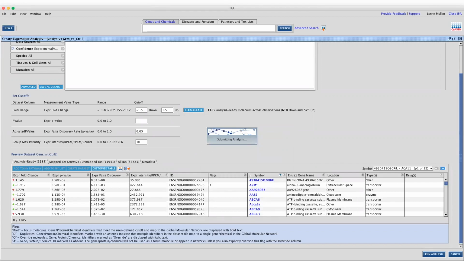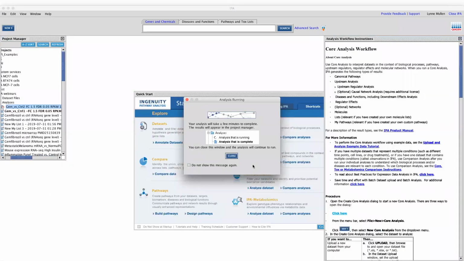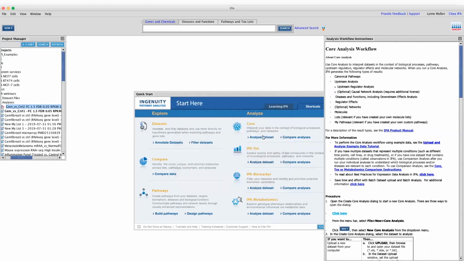The reason I like to do that too is, let's say that I've run 3 different analyses with different cutoffs. I'd have to open up each analysis and look in the analysis settings to see what happened. But here, now I know automatically what I did. So when you click on that OK, you get that window, and you can always close it.